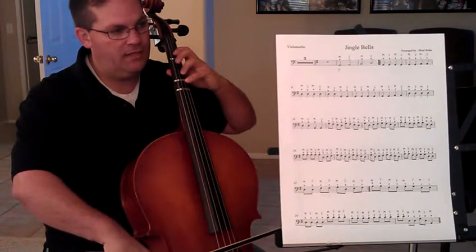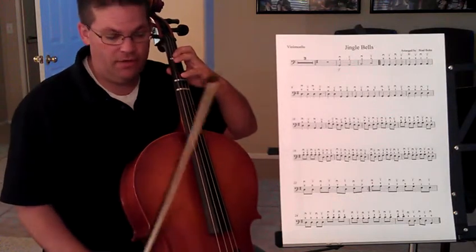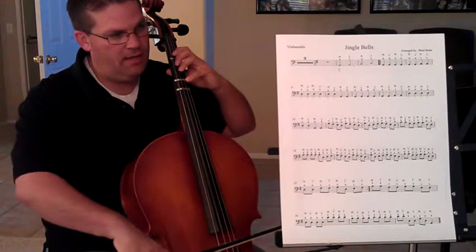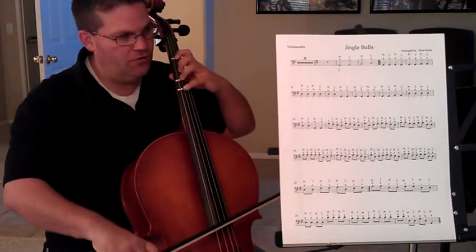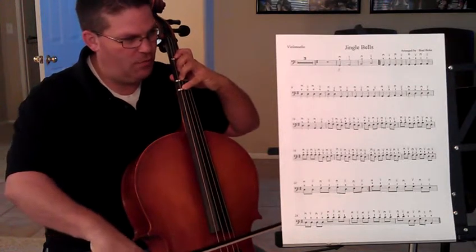Next one is measure 8. Open, 1, 1, just two together, ready, and ta, ta, ta, ta, ta, ta, 1, 1. Okay, it's good to make sure your fingers are in the right place as you play. Test them out, get the feeling of the muscle memory.